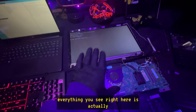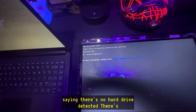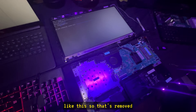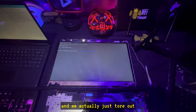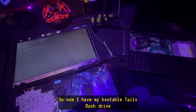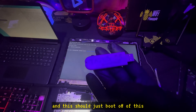This is a functioning laptop — everything you see right here is actually working. It's giving an error message saying there's no hard drive detected, nothing to boot off of, because we disabled that and took out the hard drive. You might have a hard drive that looks like this or one of those tiny small ones. That's removed. We also ripped out the camera — the camera and microphone combo at the top — completely torn out. So there's no mic, no camera. Now I have my bootable Tails flash drive; I'm going to restart this with it plugged in and it should just boot off of it.